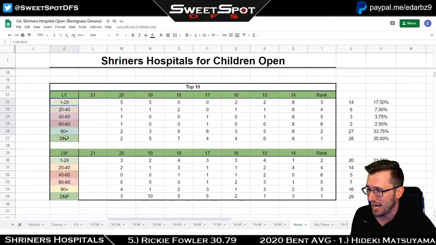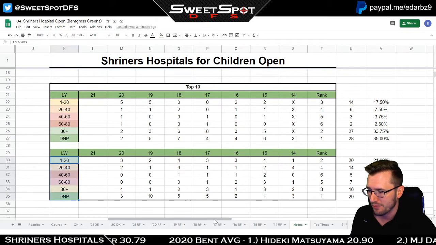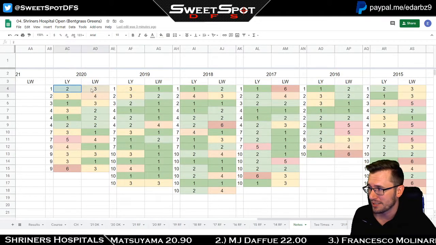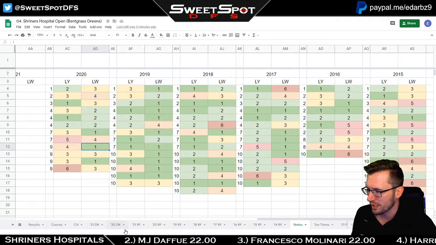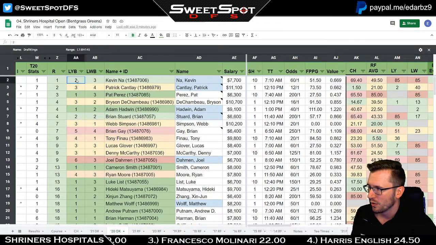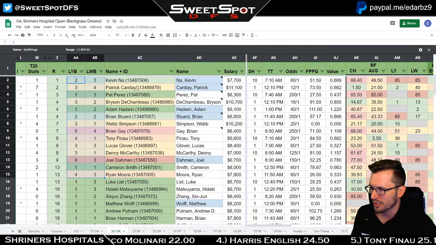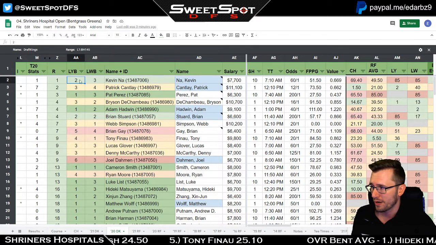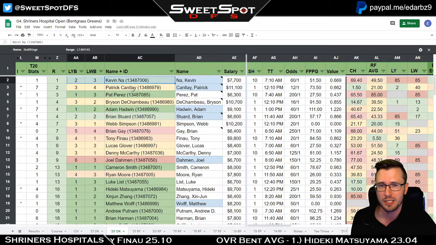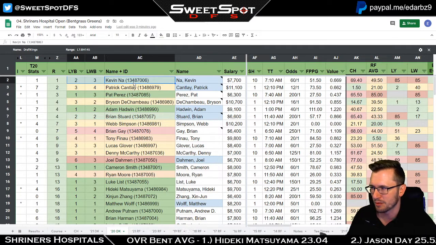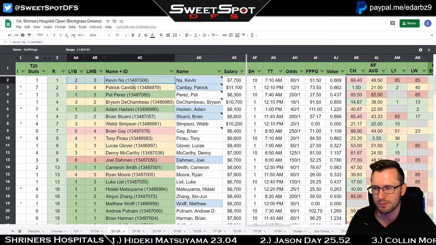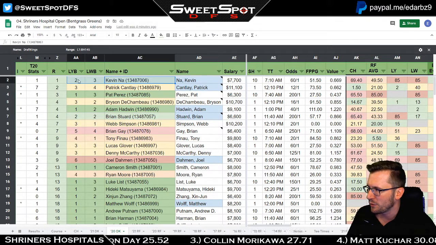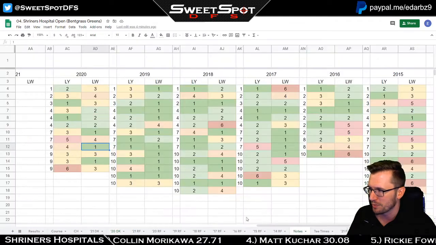I also combine these buckets every single year, as you can see here. If I were to pull up the 2020 DK page, we're going to see 2 3s. I know the color coding is a little different. I color code based off the last year bucket, so whatever this number is determines the color of the entire bucket combination and name. If you look at all these numbers, they're going to match up with what you see right here.